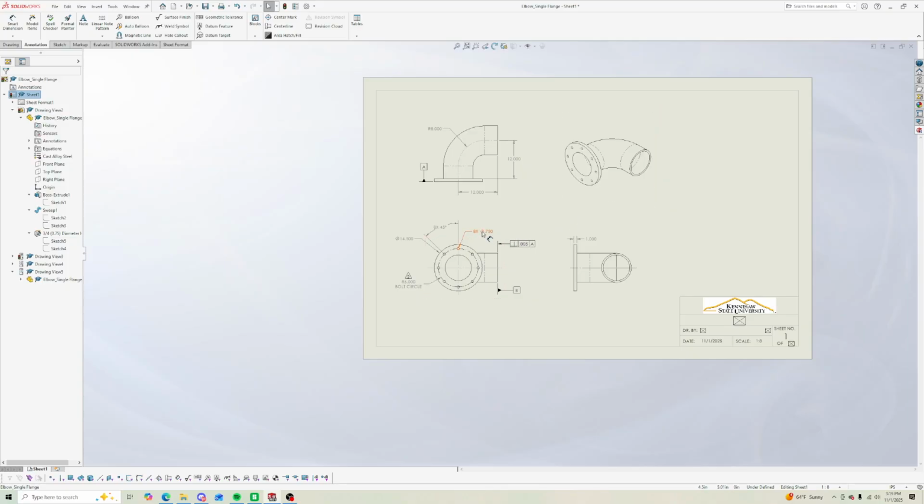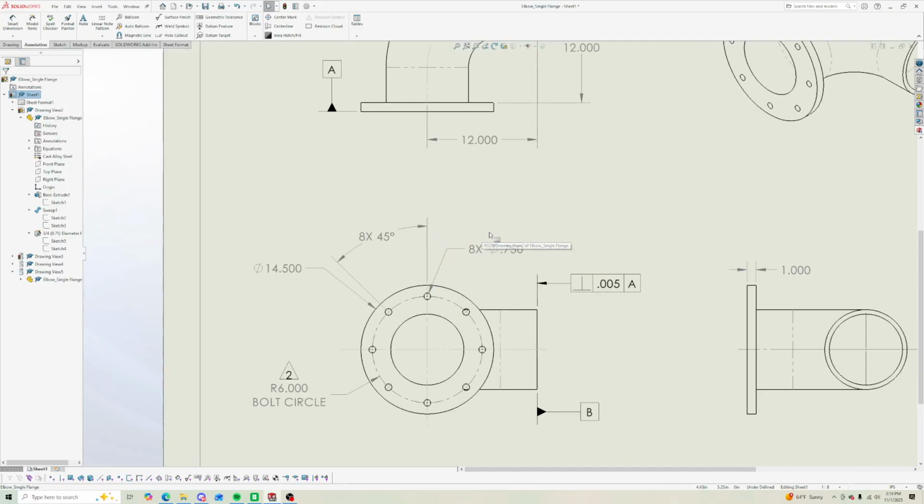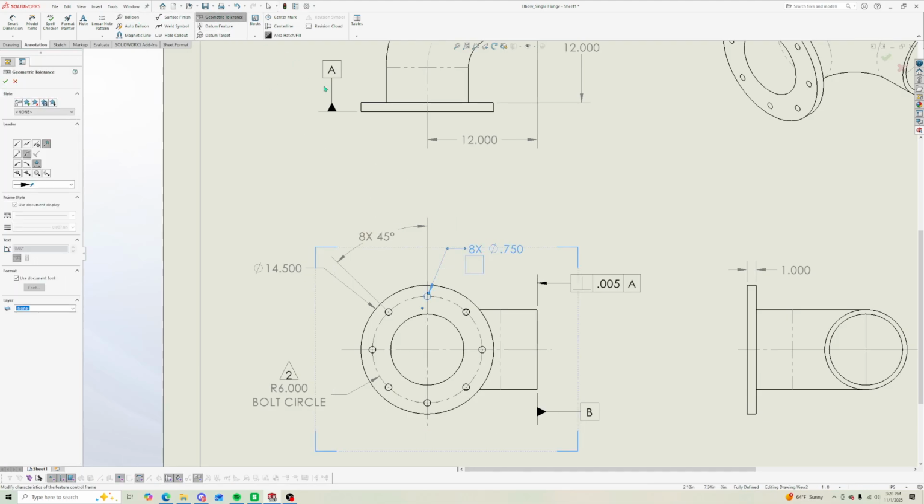Under this, we've got geometric tolerance, which is center. Oh, I forgot how to do this one.